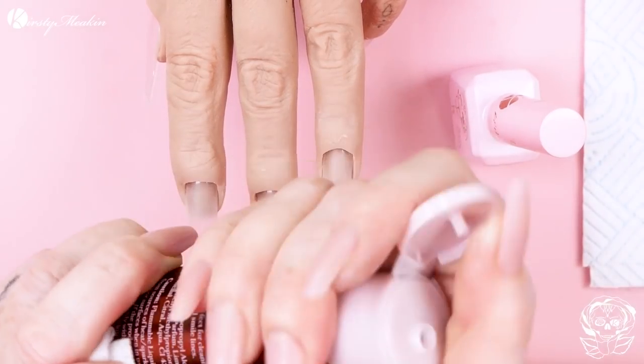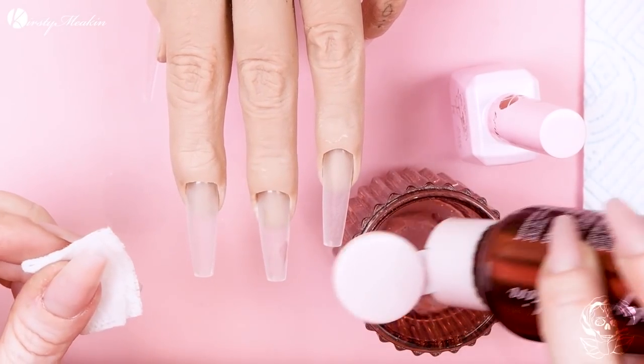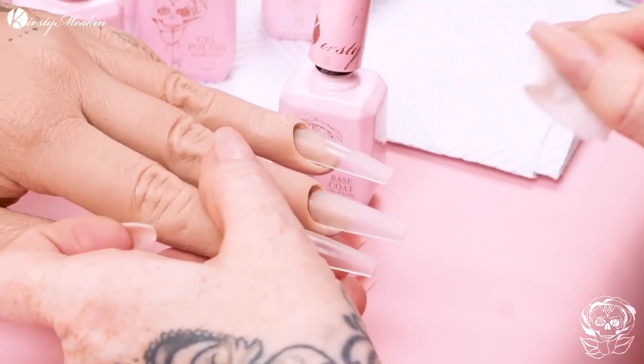So we're going to use base coat. We're going to use background colours from our spring collection, just because I love them a lot. And we're in spring. Finally, winter is over. I just need to wipe over these tips with a little bit of clean-up solution. And I'm also going to put some clean-up solution in a little dappen dish, whatever you want to call it. I'm just going to wipe these over.